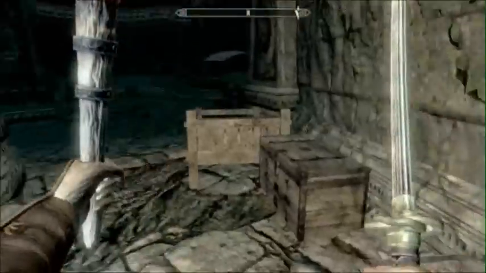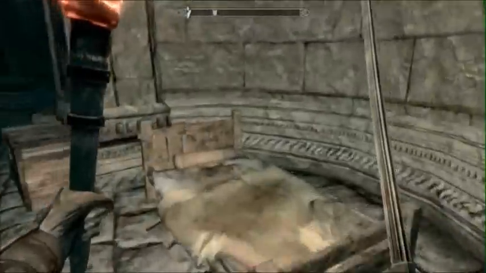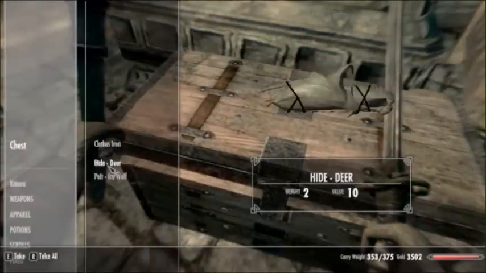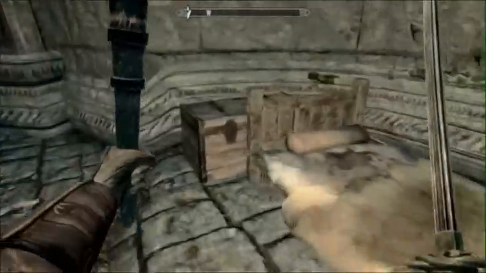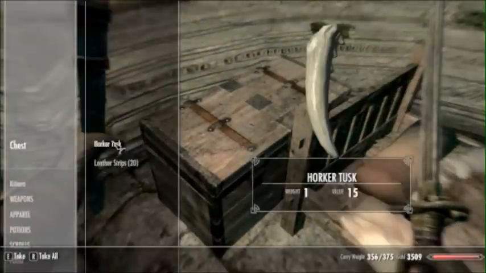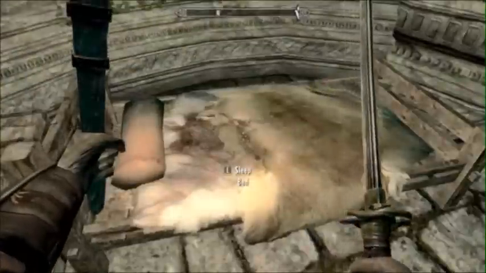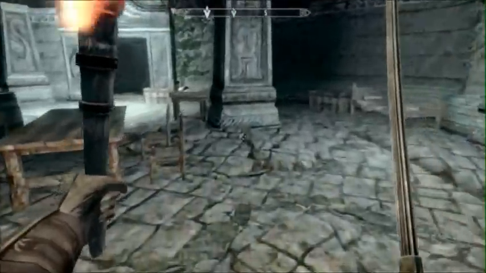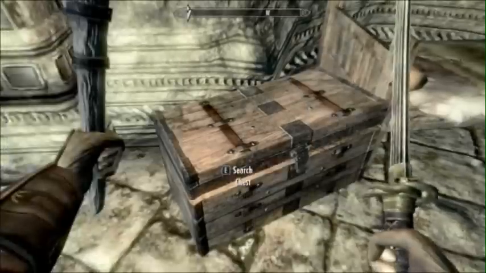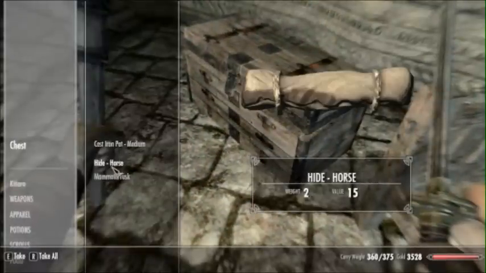There's a cowhide in here. Can't light the fire. I didn't start the fire. Horker tusk? Yeah, I'll take them leather strips. Dude, this place is too good to be true. There's just too many treasures.